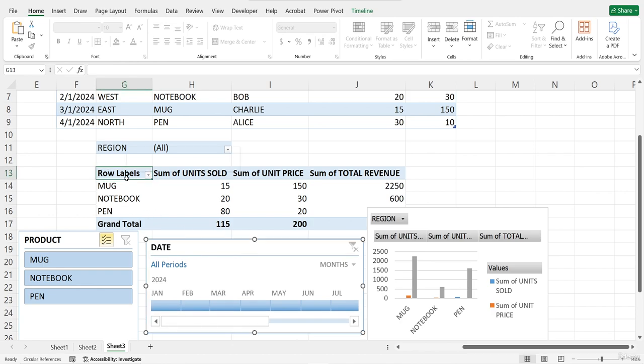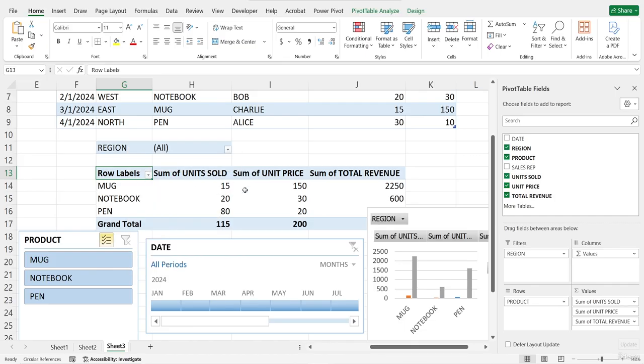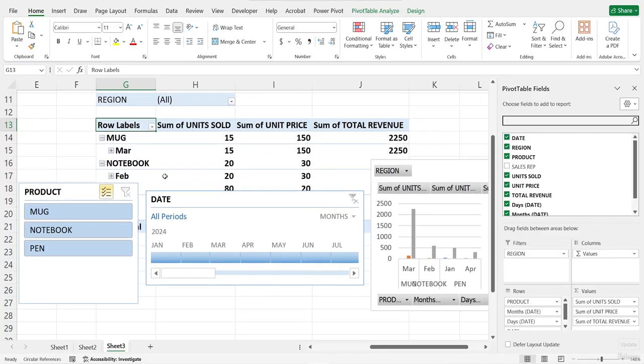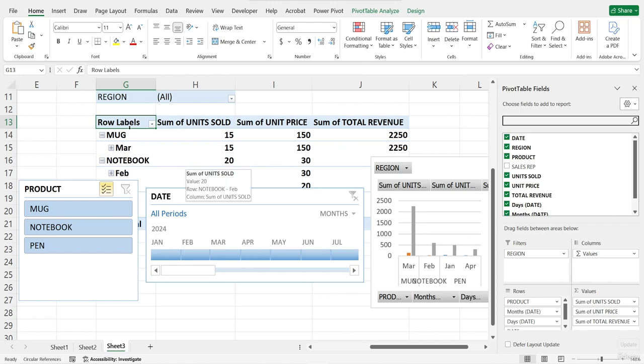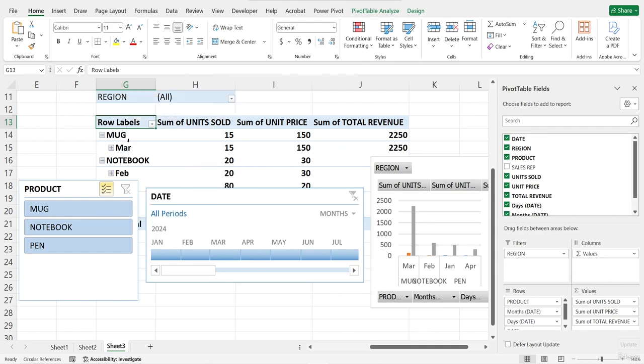Now, besides these filter items, we can also use the grouping options. Right click here, for example for the date. If I add the date, you can also add the date in the rows section. Like if I select the date, then as you can see the date will appear.